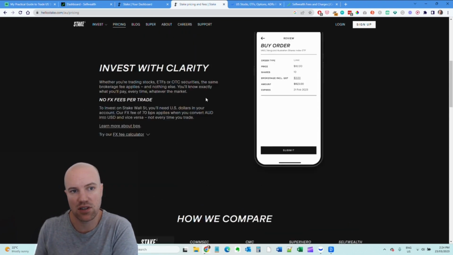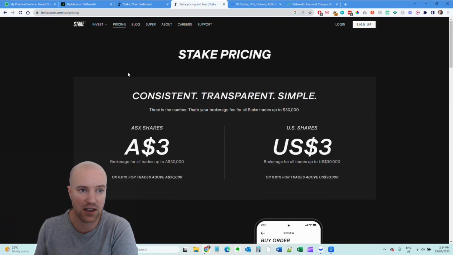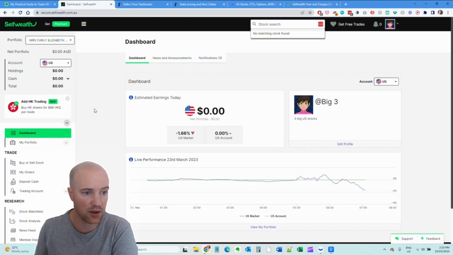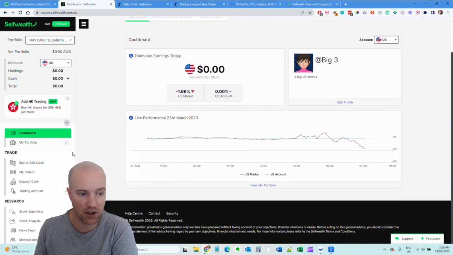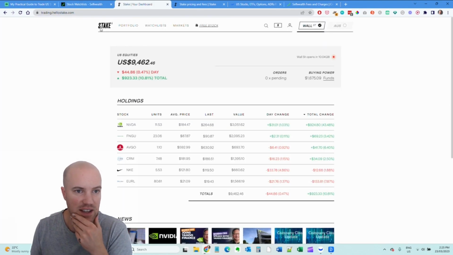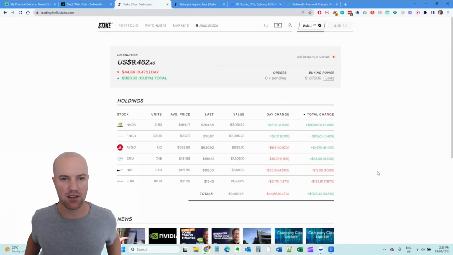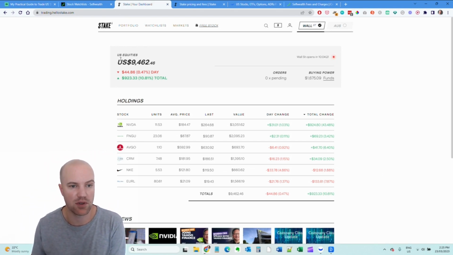What I'll also mention in terms of picking the right broker is what's the interface you're looking to utilize and what is your ability to, I guess, navigate through it. So I just showed you Self-Wealth before. Here's what that looks like. It's very much a traditional broker where you've got the ability to put in buy and sells and search for shares and stocks and things like that. Then you've got something like Stake, which is what I'm using at the moment, which I like to think is pretty sleek, pretty minimal, and really obvious in terms of what you are doing and what you hold. So platform is a big decision and the app experience as well.